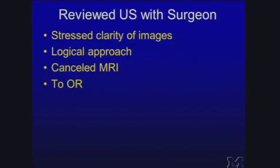And actually I had the surgeon come down to take a look at him, and he looked at it and said, okay, that's enough, I can work with that. And he really made the decision not to proceed, and he canceled the MR. I think the lesson of this is that the pictures were very good, and we took them with a lot of care. And then the way that they're presented is important, because it's the clinicians that ultimately have to accept the images and decide that they can work with them.